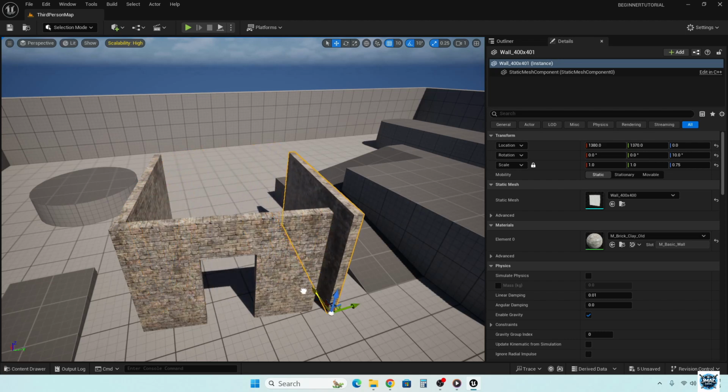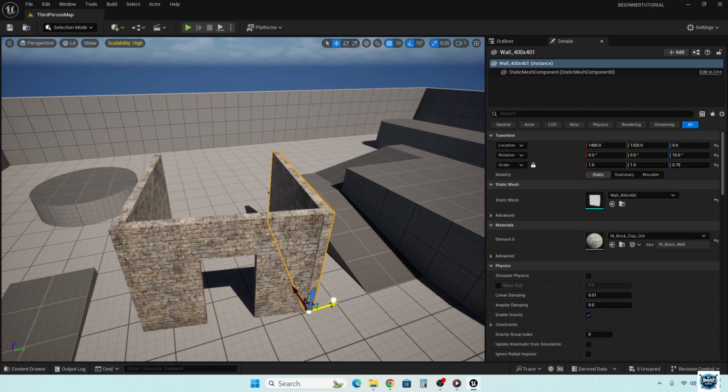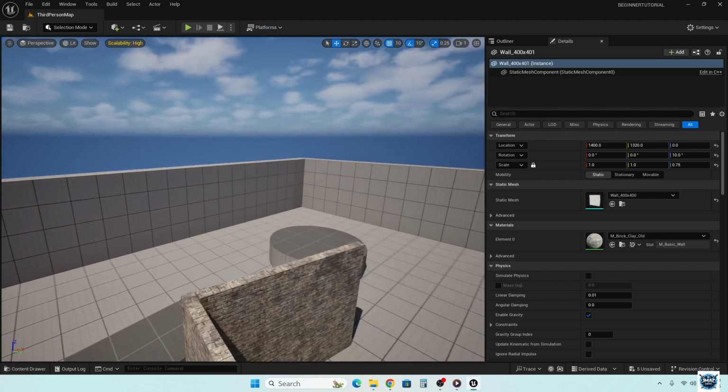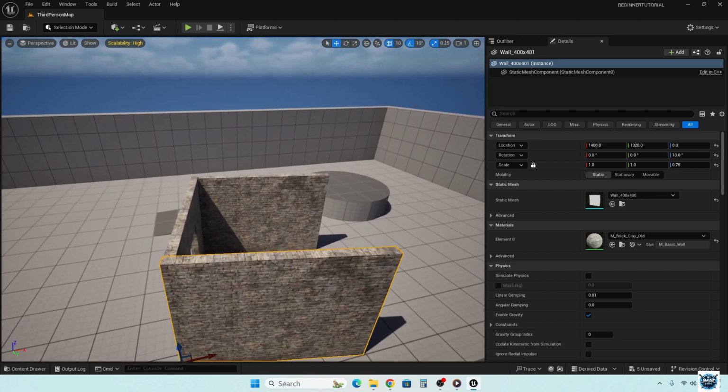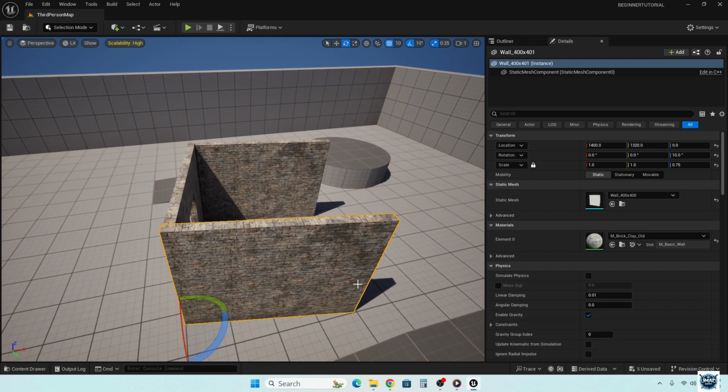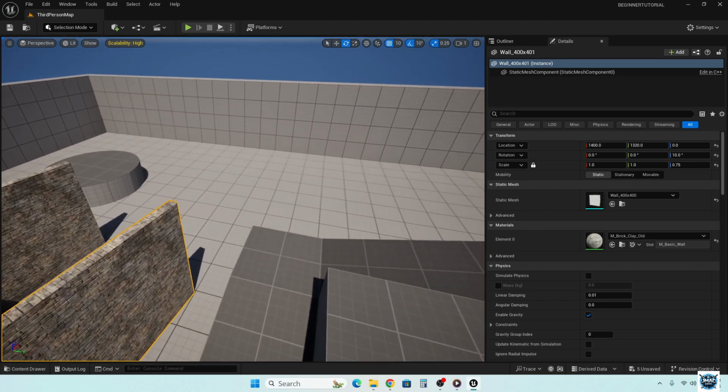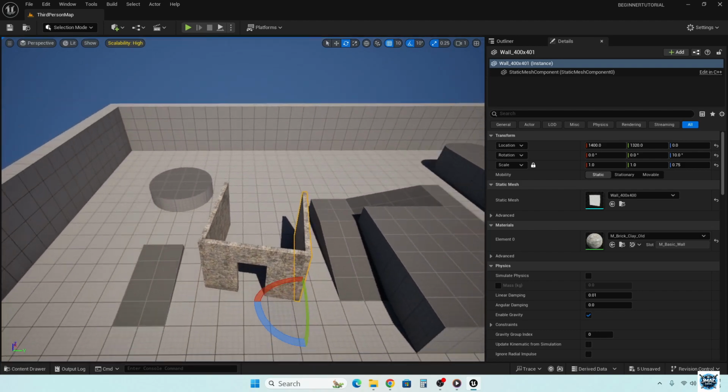And just kind of get it somewhere in here. And there's plugins and stuff that automatically do this for you, but I mean, if you're going to learn something as great as Unreal Engine, just learn it the right way. Just learn it step by step.